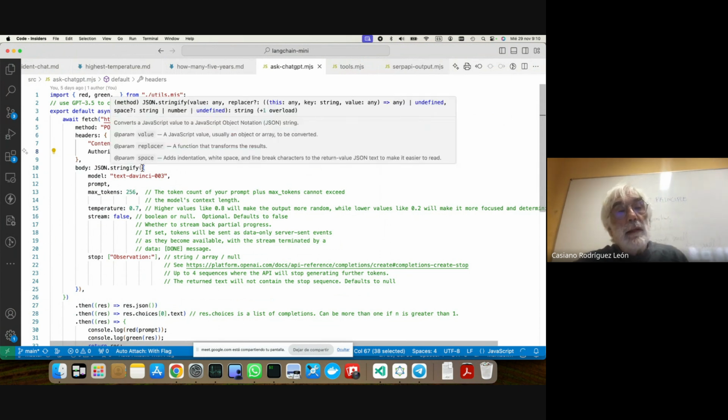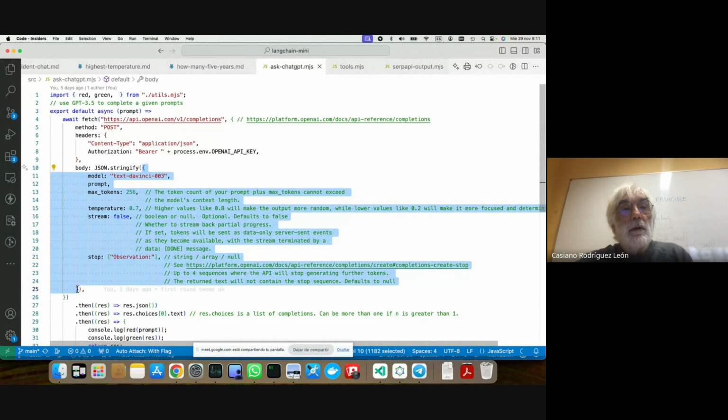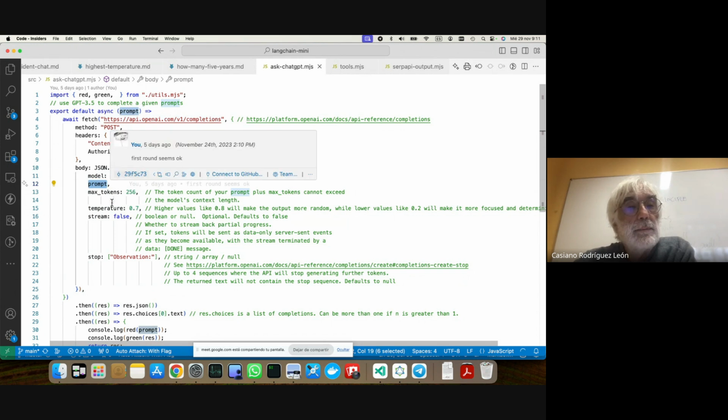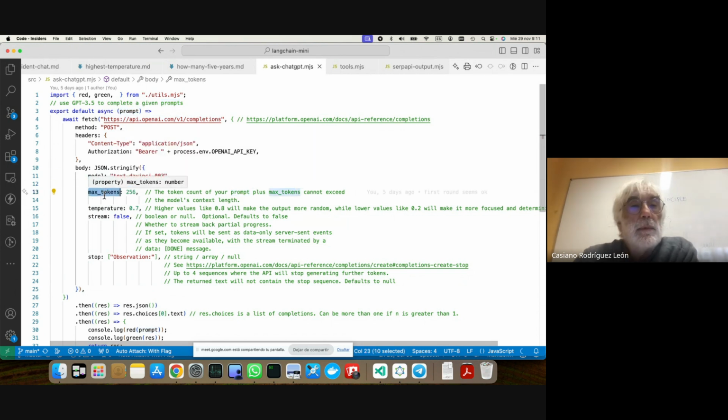That's why we take this object and convert it to a string. And model, what is the model? Is the large language model, no? Is the version of the large language model, GPT-4, whatever. Prompts, that is the prompt, what we are asking. Max tokens. Do you remember max tokens? It says in there.